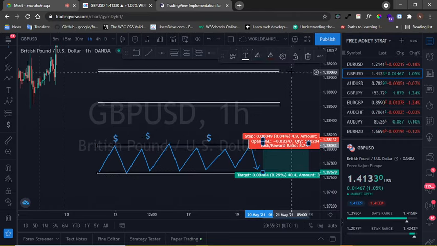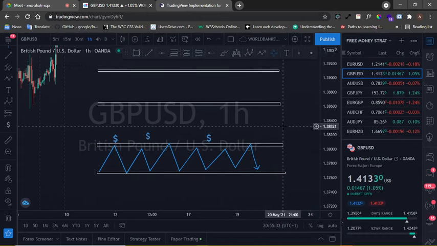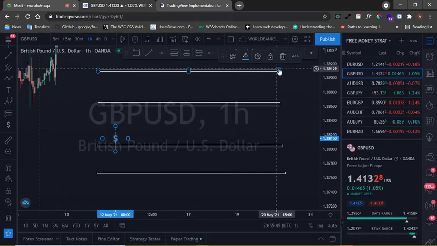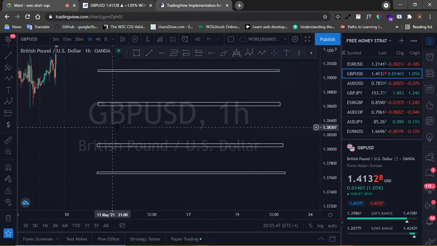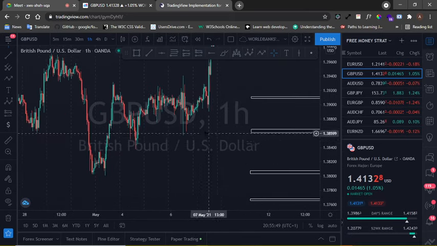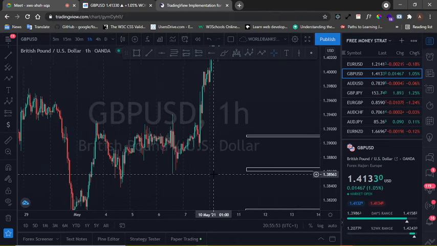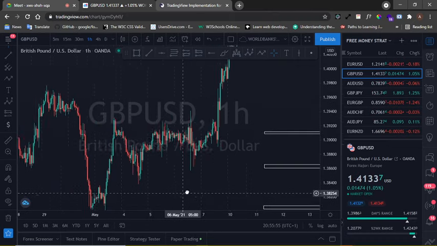Then you hear retail traders saying, this thing hits my stop loss and it went my direction. It means the market makers are already on your chart. When you hear someone saying it hit my SL and it went in my direction, it didn't hit only his SL. It hit millions of people's SL and went in their direction. So what do we have here?